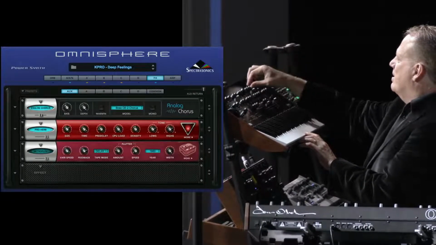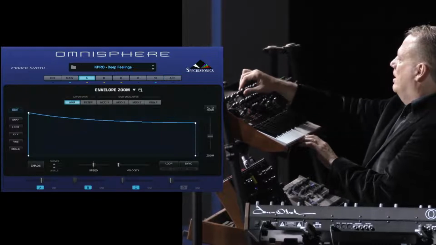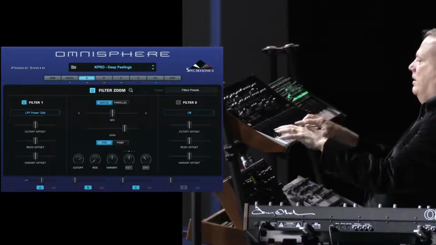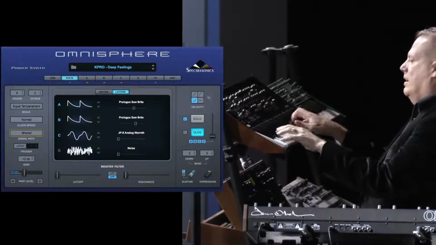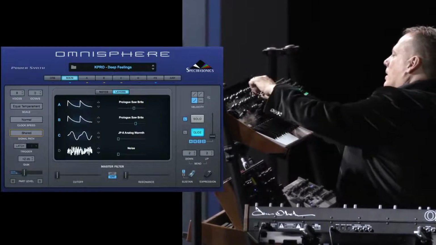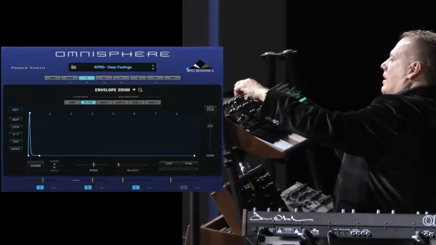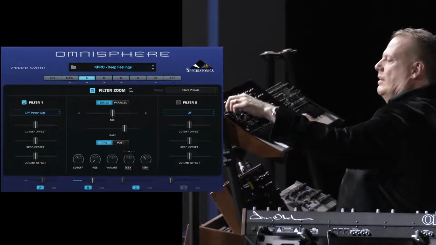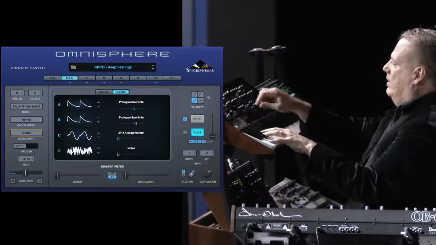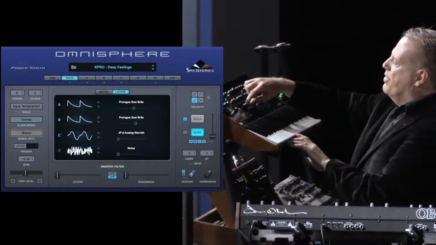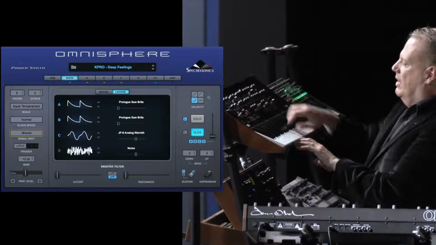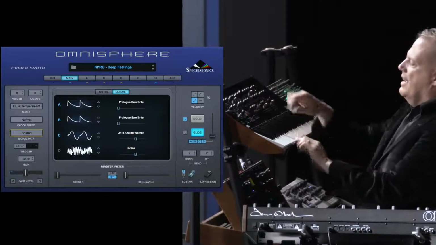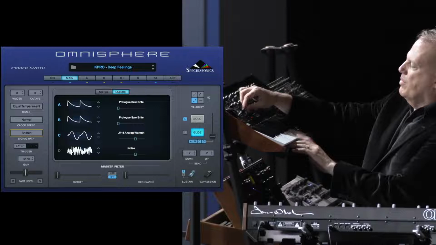You can dry it up real quickly. And this third oscillator is called a multi-oscillator. And that can access all sorts of different wavetables.